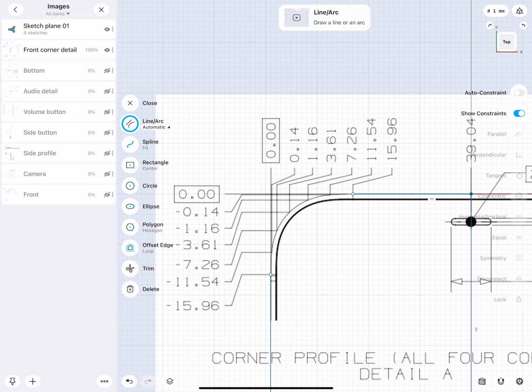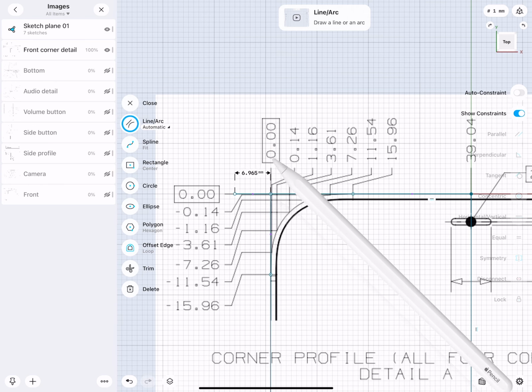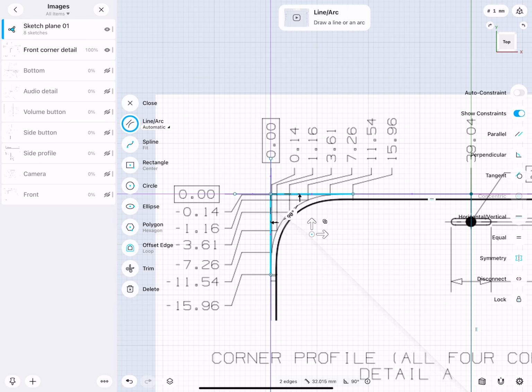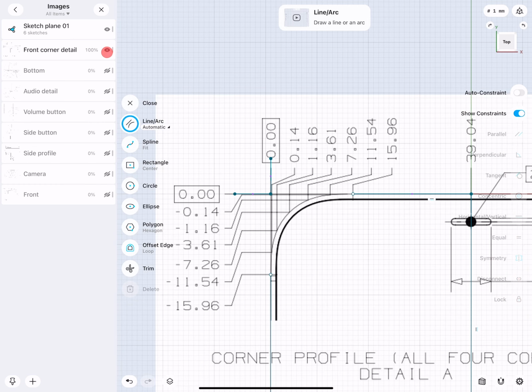I would like to draw this corner point out one more time. There we have it. I draw a line horizontal and vertical, and then this here I delete. Very good. And these 2 I lock, so I just have them for reference purposes. Okay. So from here to there, this is 15.96.